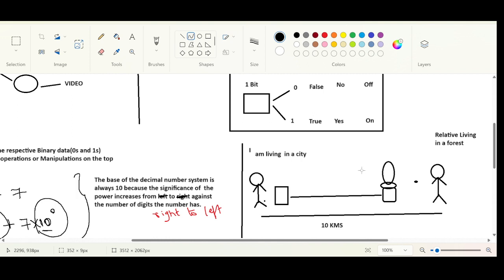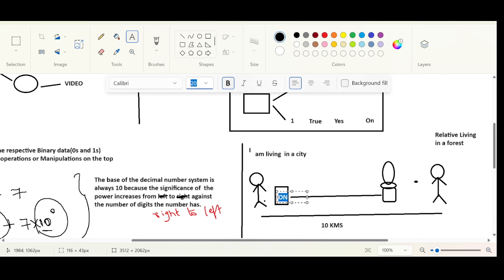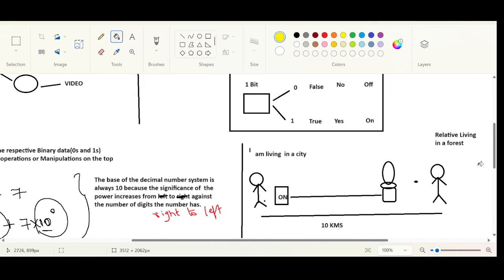Whatever the input, if I turn on this switch, if I keep this switch turned on, it is like I am just passing him a message that I am in trouble. If I turn on this switch, I am just giving information in the form of electrical signals. If I turn on the switch, the bulb turns on, the bulb starts glowing, and my friend will recognize that, okay, I'm in trouble. He will come to my rescue, and vice versa.